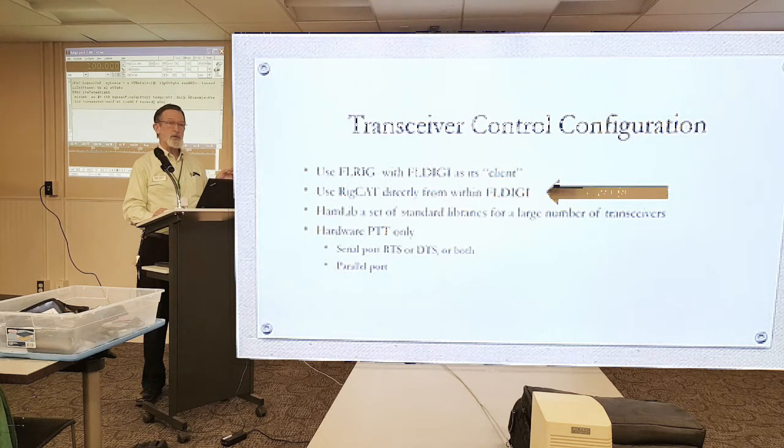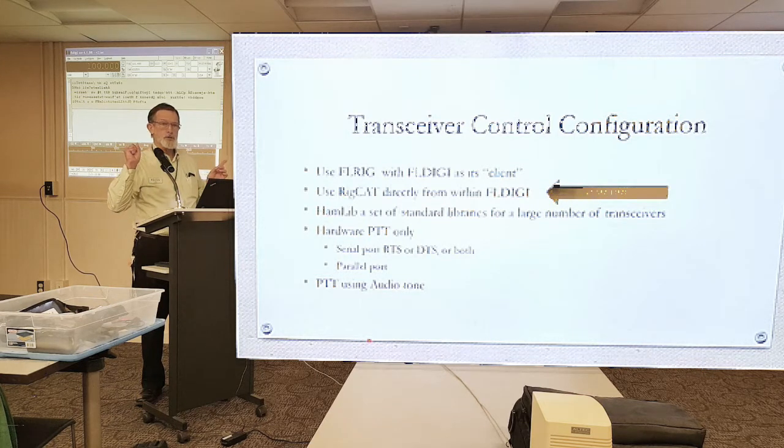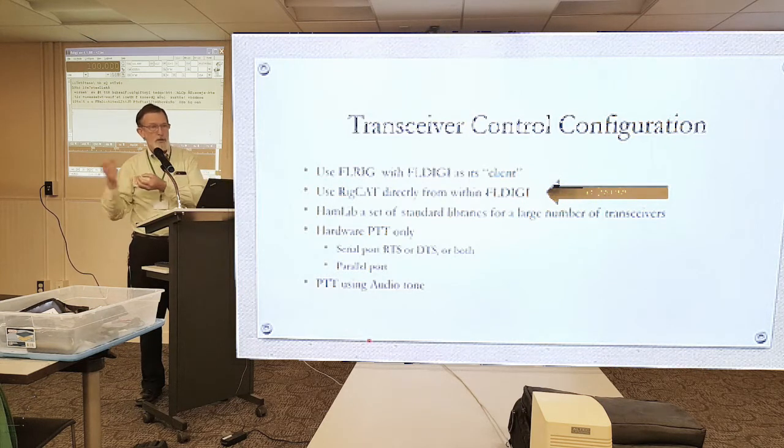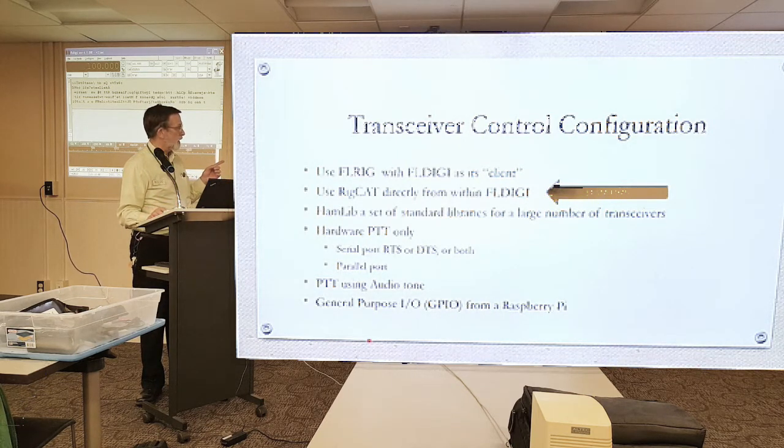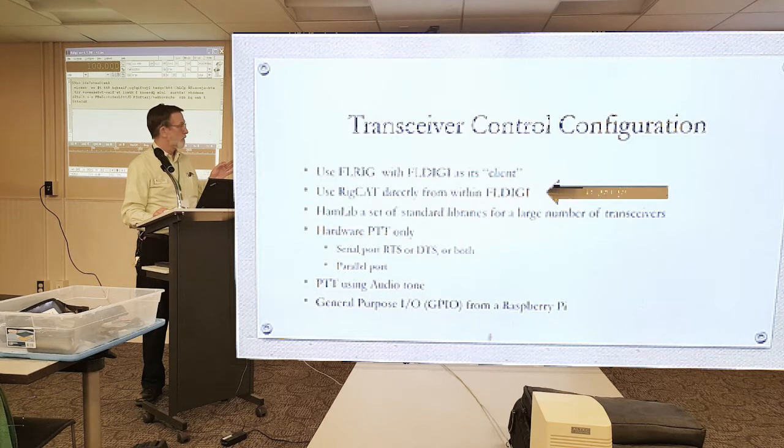There's other ways to trigger your push-to-talk, and you can do hardware only with a wired line from a serial port or a parallel port. You can tell Fldigi to put your push-to-talk as a tone on the right channel, and then you can build a little audio circuit that listens for that tone and triggers a relay or a transistor to key your rig. Or if you're running this from a Raspberry Pi, you can have a GPIO pin that will do that.